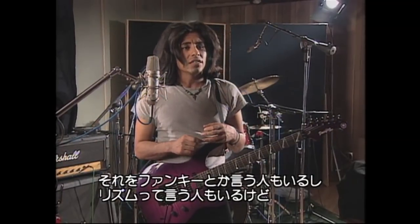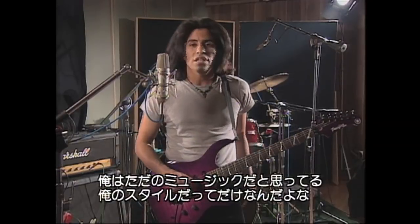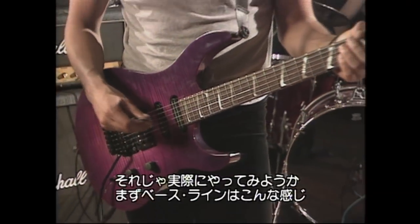Some people could call it funky. Some people just call it rhythm. I just call it music myself. It's just the way I play. So I'll try to demonstrate here. Then the bass line would be something like this, let's say.